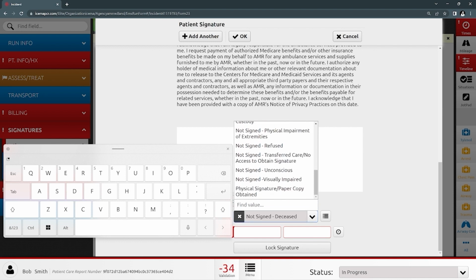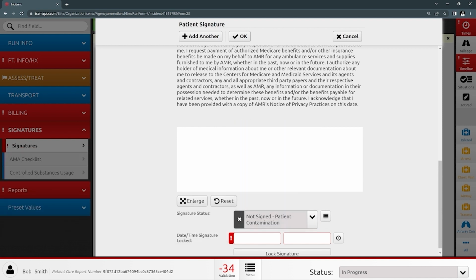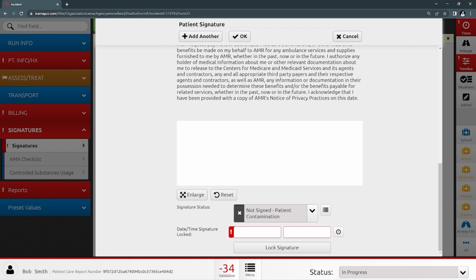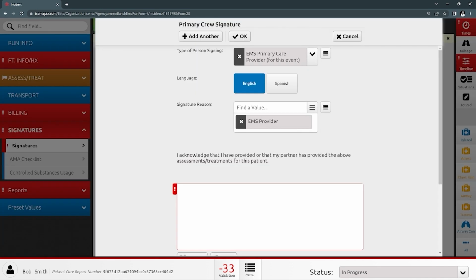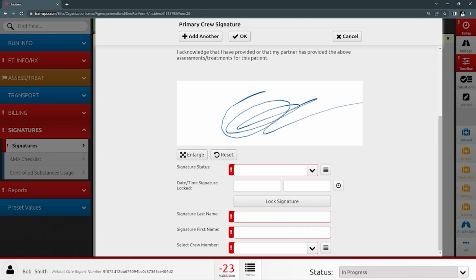If you are always turning in contaminated hands, yeah, patient contamination, and you're never getting the signatures, and it's always patient contamination, Ops is going to be tracking you down and studying all your calls and wondering why you're never getting signatures when everybody else is. When they sign it, hit that button to timestamp their signature, okay? Then hit OK. You signing it, the same exact thing. You assign it, signature status, signed.